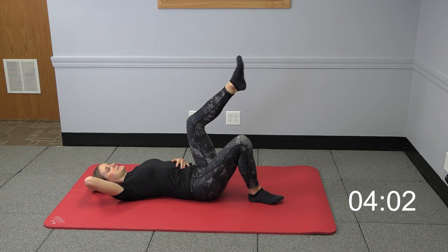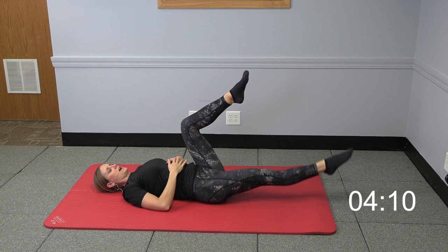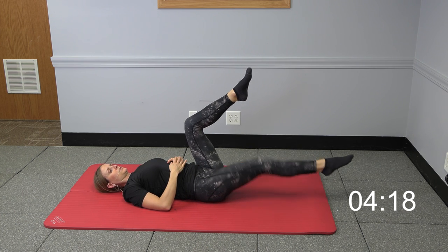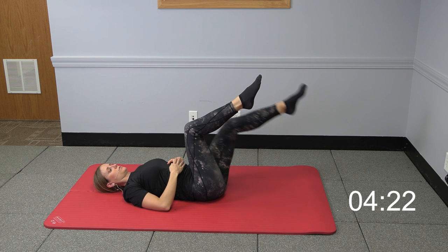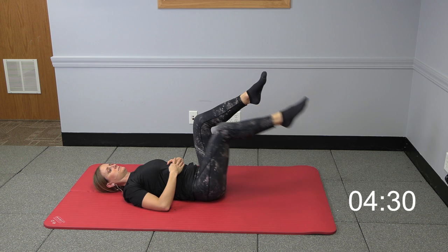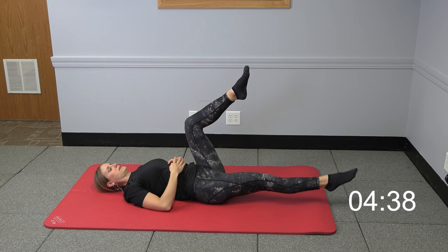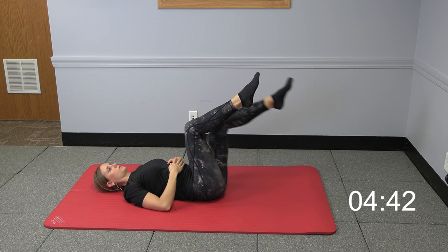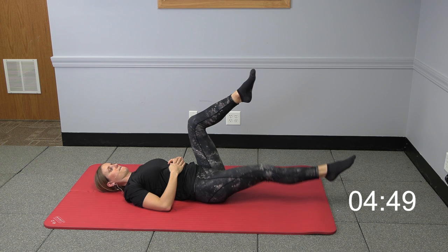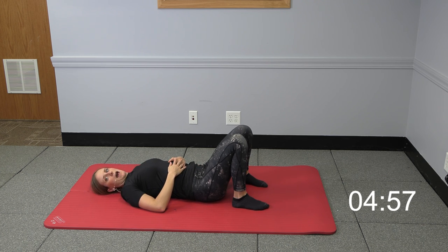All right, now knees are gonna come back up to that tabletop position right here. From here, you're gonna extend one leg straight out and pull it back up. Full extension out and bring it up. Inhale, straighten it out. Exhale, bring it up. You're gonna hang with me here for 15 more seconds. Awesome job. Go ahead and take a rest, deep breath in. And exhale it out. Perfect.